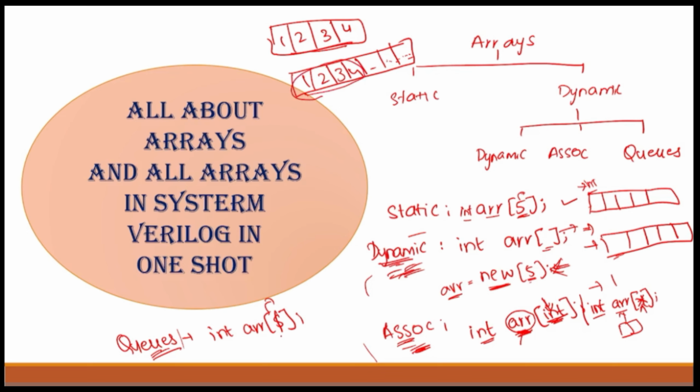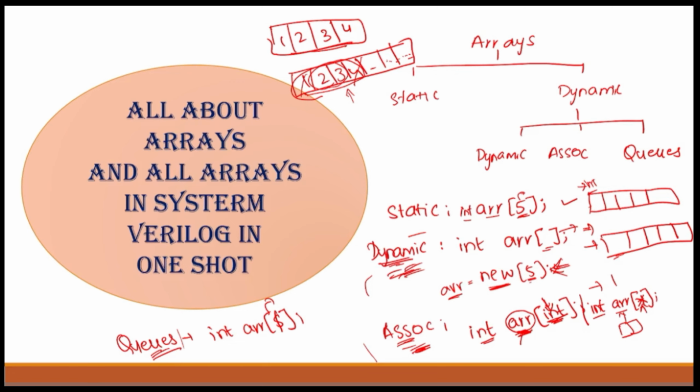But in queues, we don't need to do that. When we want only two values among these and want to eject the remaining values, we can do that by using various queue methods that were designed. So we can insert any value we like, and in queues the advantage is that we can insert at any point of time. You can insert the value either from the front side or from the back side, from any position you want. That is the disadvantage in dynamic array, which is overcome in queues. So this is about queues declaration, right?